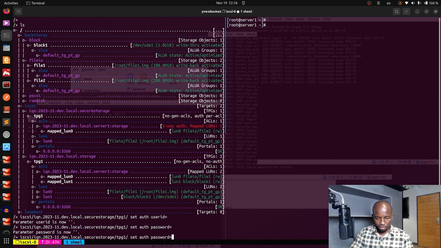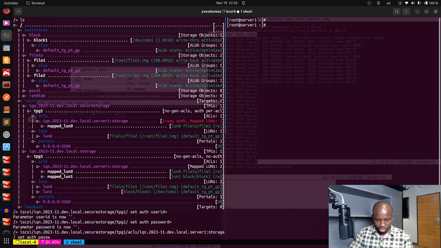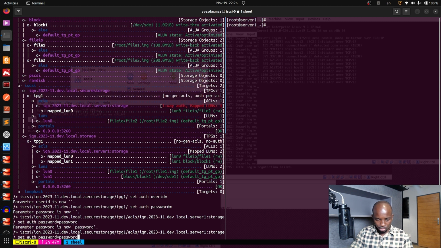The right level will be at tpg acl iqn, set auth, password and the username, which is userid. I will set it at this level, so set userid, right that.